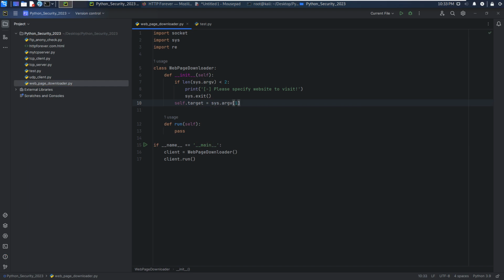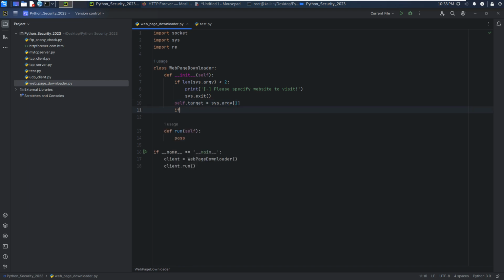Of course, as you know, this list starts from 0, so 1 means the second in the list. And in this case, it would be the target.